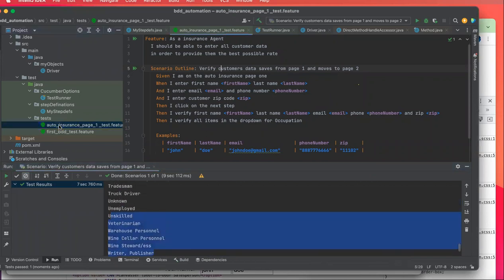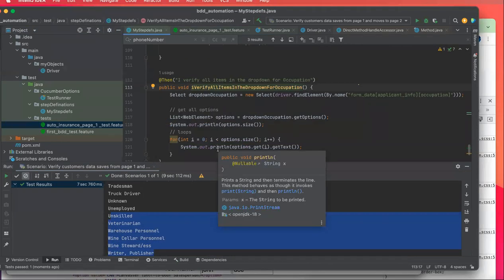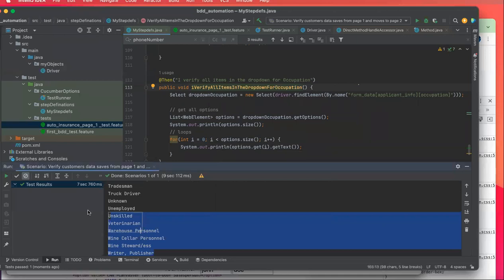Right? So now in this case, you can do a few things, guys. You can say, all of this list, but I would like to find out if unskilled is there or not. Then you can do a search to make sure that it is there or not. But if you want to compare, you need an expectation, the expected result. So we can do two different ways.